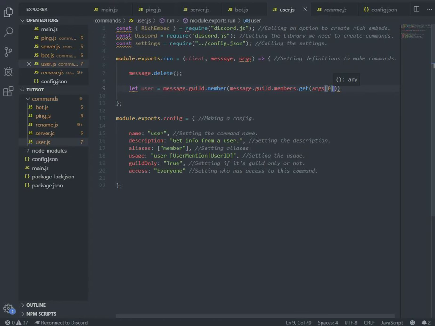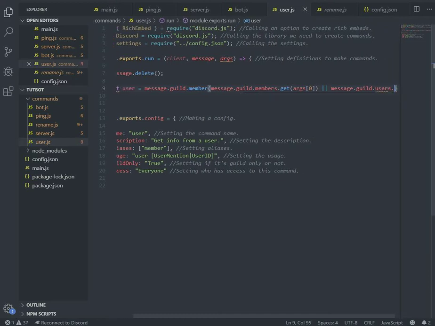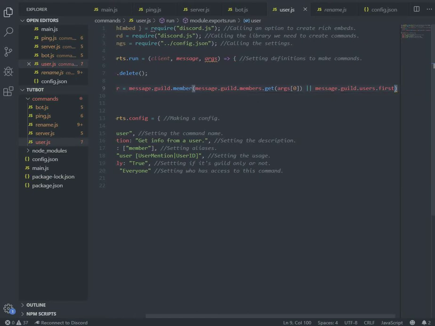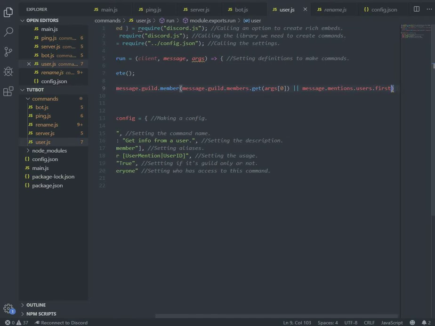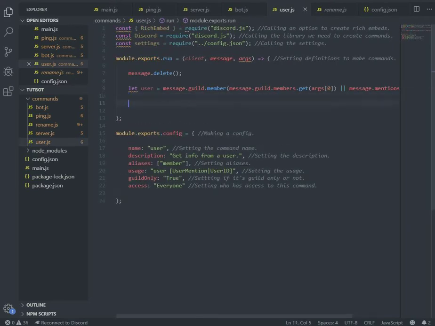So this will find the user by their ID, and the next one is message.mentions.users.first. Oh, I typed guild, it needs to be mentions, sorry. Then you want to end the line.